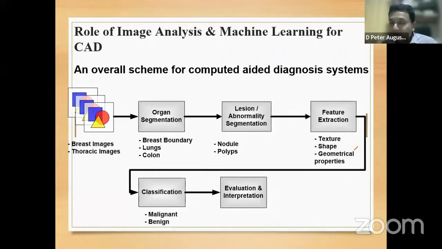Your segmentation shows only a small area, but the actual area it covers is bigger. So then it is a problem, right? When the surgeon does the surgery, he will remove only a small part, but the remaining part is left out. If it is cancerous, it is very dangerous, right?